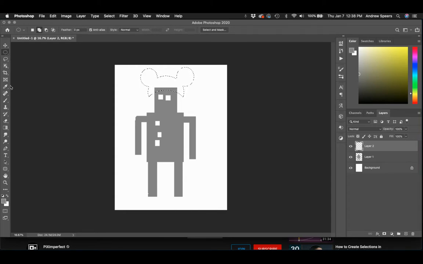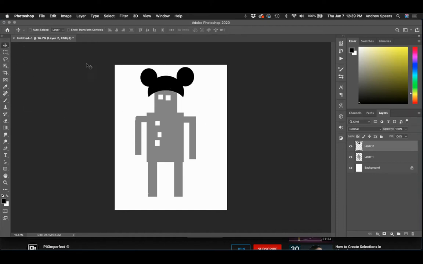Now just for the record, you can use any tool and add to and subtract. So I could add a rectangle to that. I'm going to undo that, Control Z. But you can see how you can add or subtract. It doesn't matter what tool you're using. These all interact with each other. And on this new layer, I'm going to get my paintbrush again. And I'm going to grab a black. I'm going to color it in. So there is my Mickey Mouse hat.